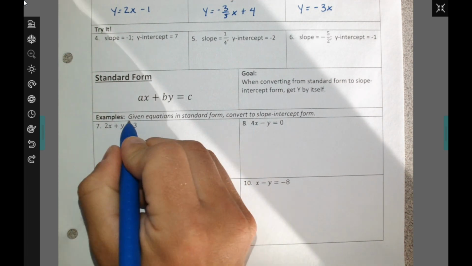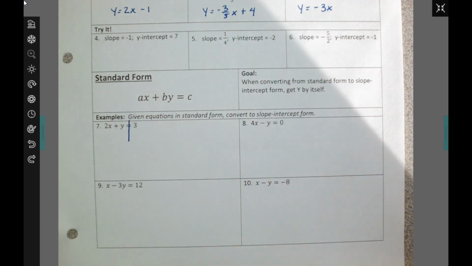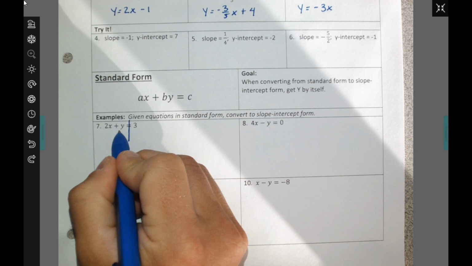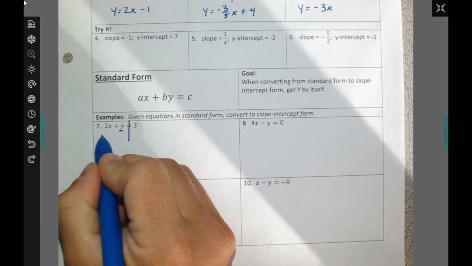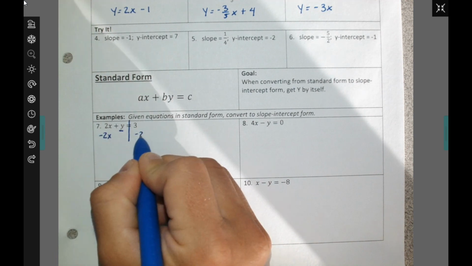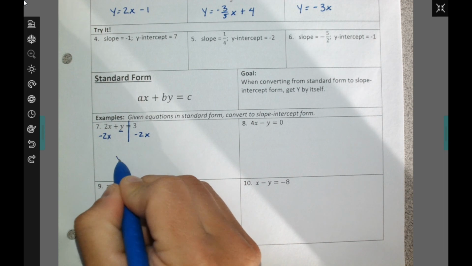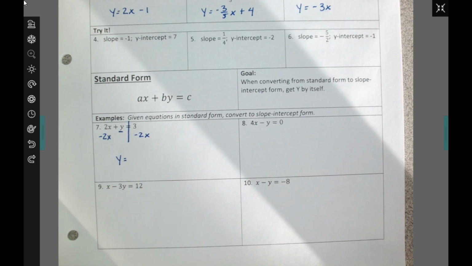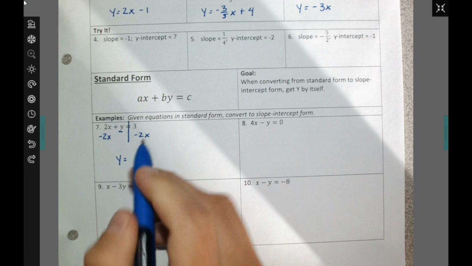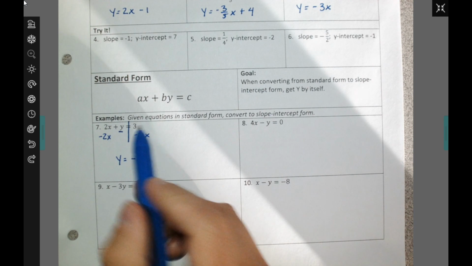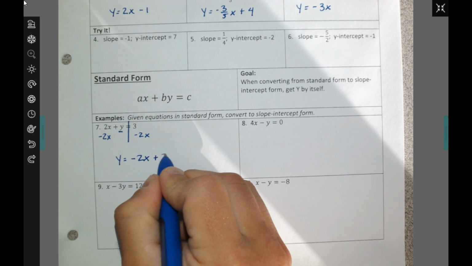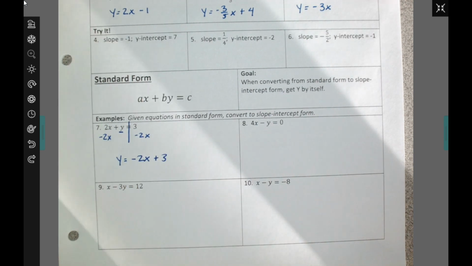So in these setups, I'm going to split it into a left and right-hand side. I'm going to see where my y is, and I want to move everything else over. So the first thing I've got to move over here is the 2x. I'm going to do that by subtracting 2x from each side. This is going to be y equals, and then since I want slope-intercept form, I'm going to go ahead and throw the x first. So it's going to be a negative 2x. The 3 up here was positive, so I'm going to go plus 3 on the end.